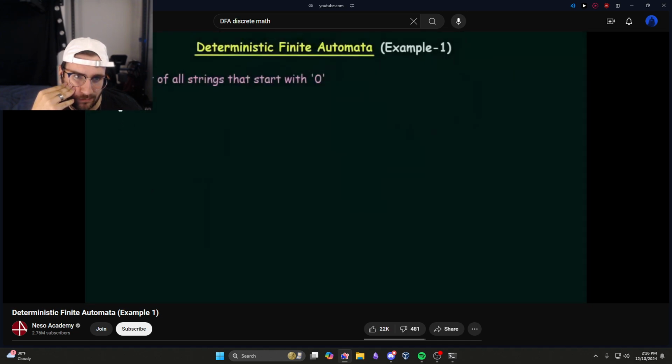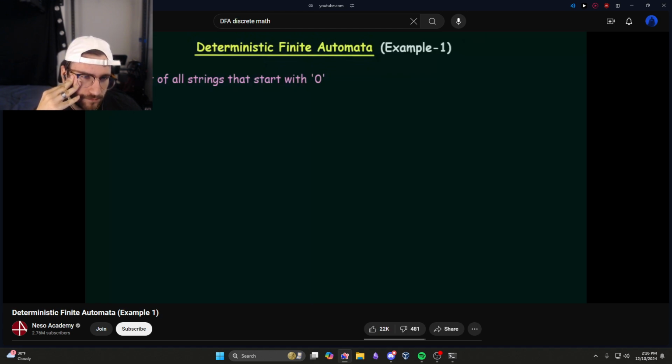Okay, so we have an example here which is a language L1, which is a set of all strings that start with 0. We need to design a deterministic finite automata, or DFA, for this language L1. So let's see how we can do that. But before starting that, let us see what will be the elements in this set.